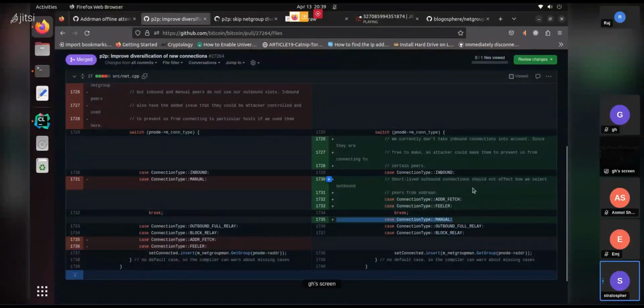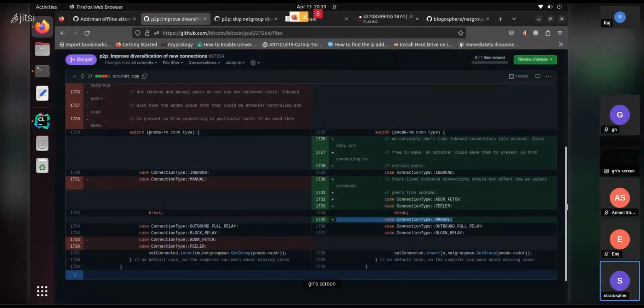And now we consider manual too, for two reasons. If you look from Addrman's perspective, it doesn't know the difference between manual, outbound or block relay. All of these are persistent connections. Addrman won't be able to differentiate between these three connections. We will be able to differentiate, but for Addrman it's the same. The second reason is that we trust the manual peers, so they're honest and safe, but it's possible to have ISP level attacks.